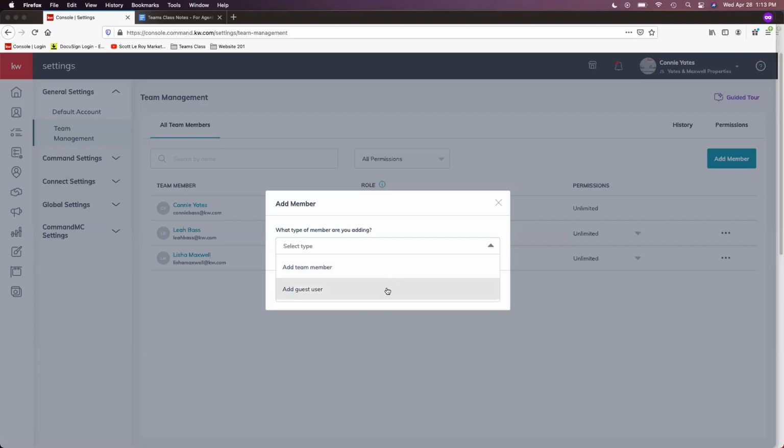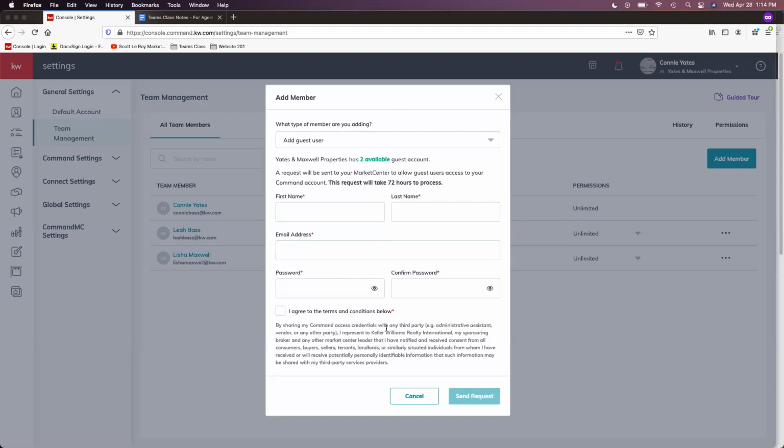By clicking on Add Guest User, this is allowing you to create an admin account, which is essentially like a condensed Command account. It will not give them access to all of the bells and whistles through the MyKW platform, but it is going to give them access to Command. It's going to allow you guys to assign contacts to them if you need to. It's going to allow them to see those team contacts if you give them permission. It's going to allow them to run your marketing if you have somebody who's maybe going to be solely responsible for setting up smart plans and things like that. This login is going to allow them to handle that by logging in under their own credentials. So in order to set that up, we would just click on Add Guest User.